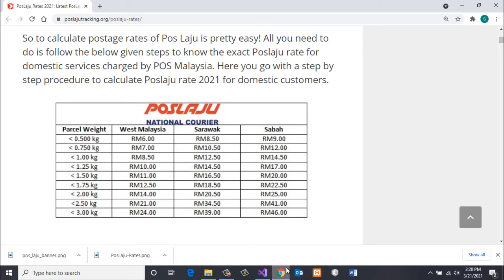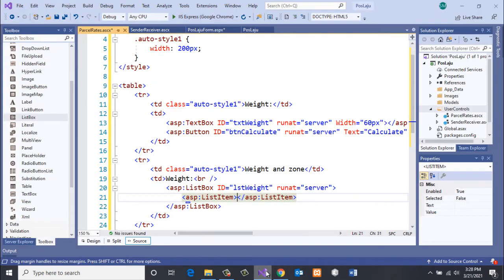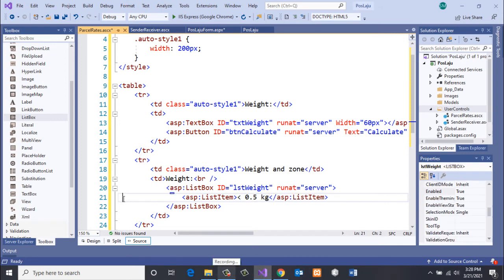So now let us try to do it quickly. The first one is less than 0.5. Because this is an item, we want the kilogram, kg, to be displayed.